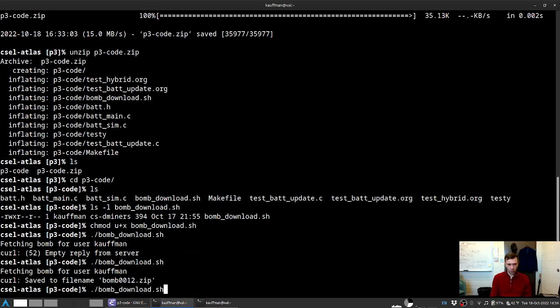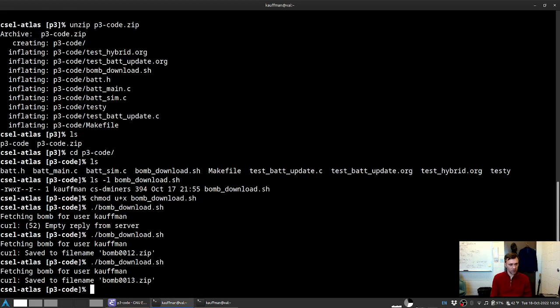Let's maybe get a third one just to make sure all is well. Now, you're welcome to download as many bombs as you want. The trouble with this is that if you download more than one, then you can only get the maximum score of whatever the 5 or 10 or 20 bombs you have is. And if you happen to incur any penalties through explosions, then those will all count against you cumulatively. So in most cases, it's probably worthwhile just to get a single bomb here.